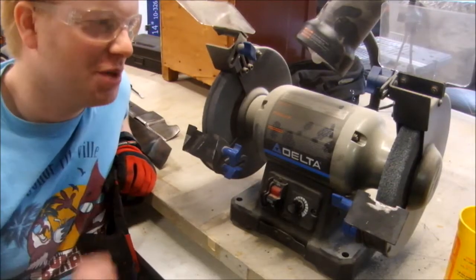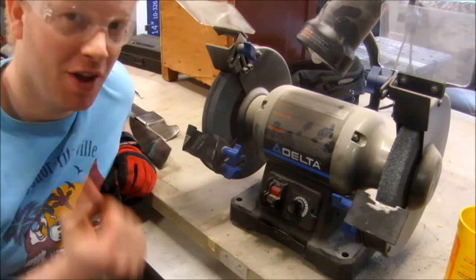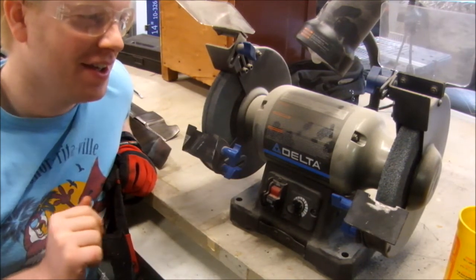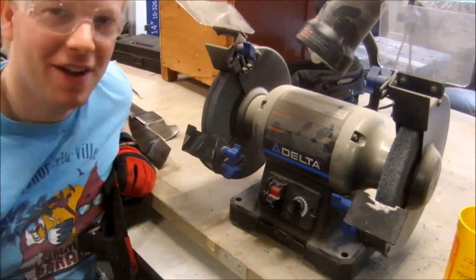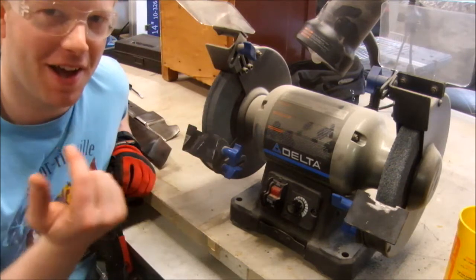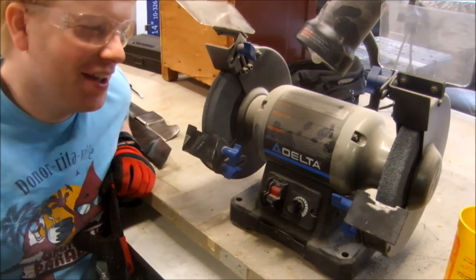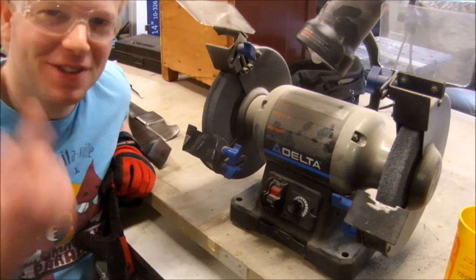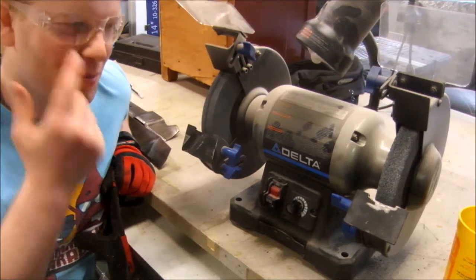And one word of caution about grinders, whether it's benchtop, handheld, any type of grinder: always wear safety glasses. If there's any tool in your shop you're going to wear safety glasses for, it's this one. I actually had the experience a number of years ago where a piece of abrasive hit me in the eye. I had to go to the emergency room to have it removed and get antibiotics. And no surprise, I've worn safety glasses ever since. But I don't want you to learn the lesson the hard way. Wear them up front.